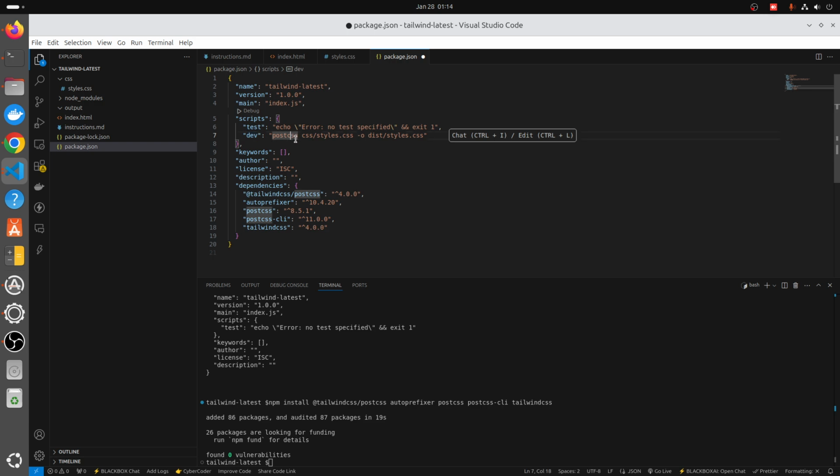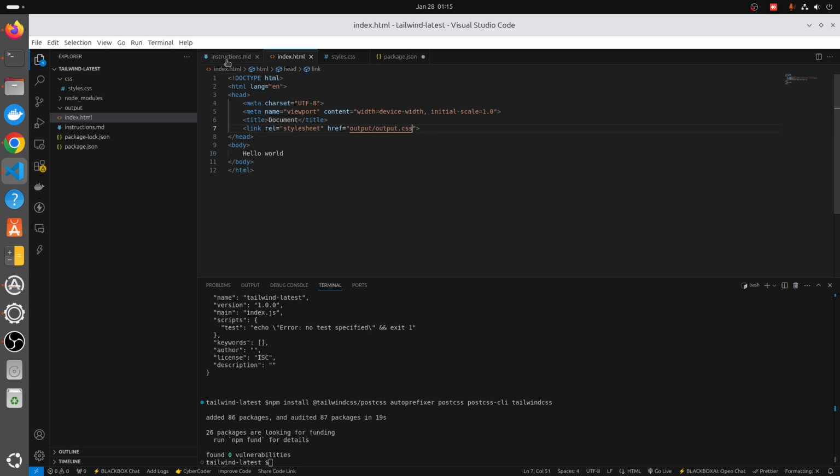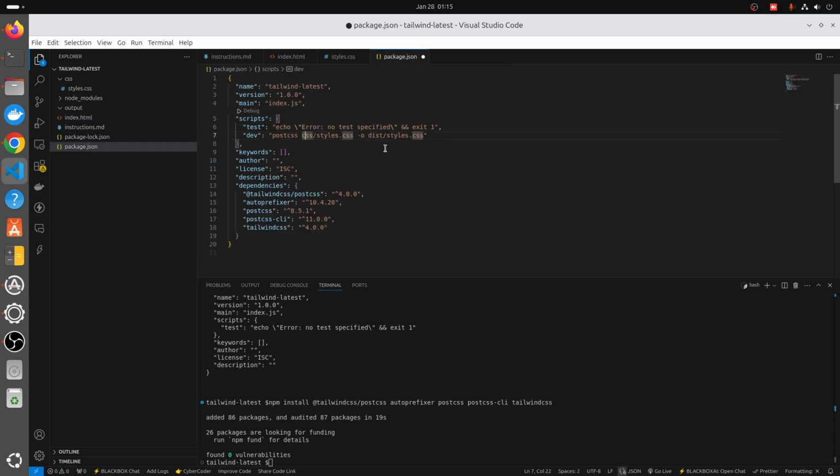It tells postcss to look into the input file we created, css/styles.css, and after getting it, build it as an output, output.css. So we have to include in the package.json this output slash output.css, right? So this is what we have here.